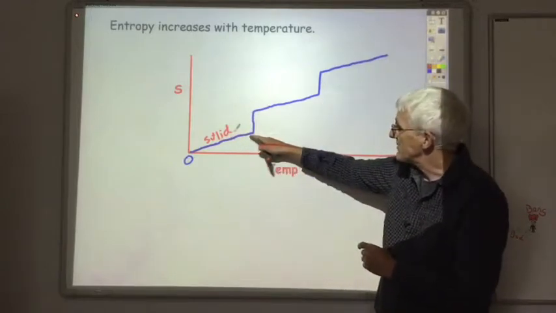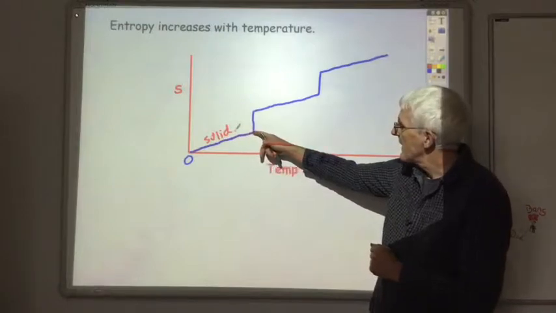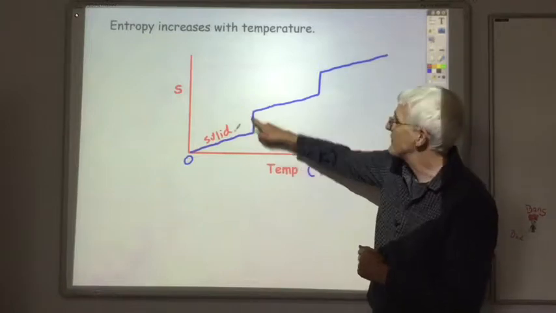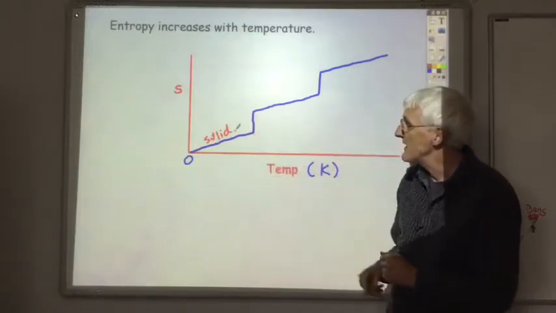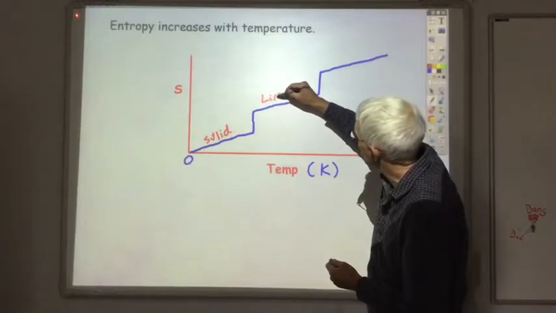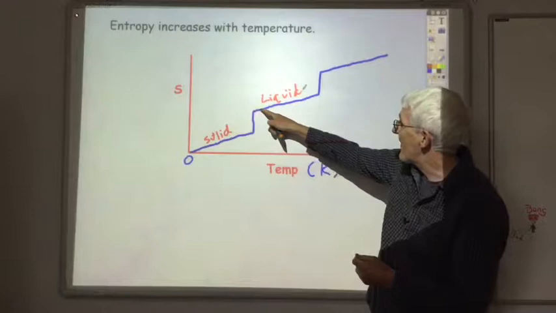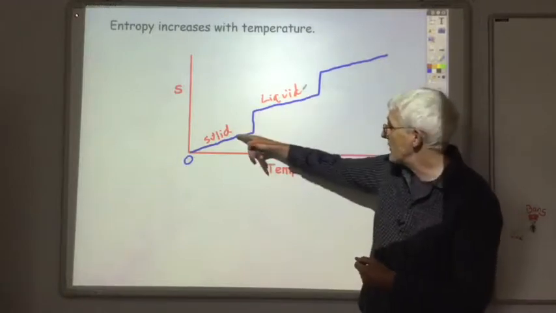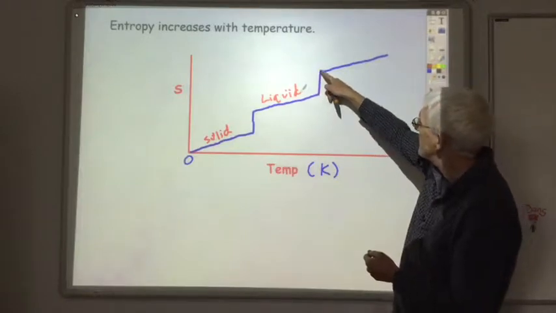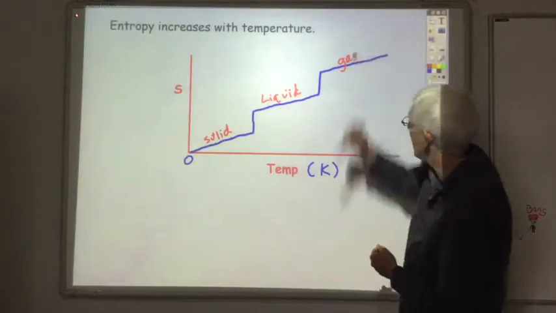So at this stage, it's a solid. And then eventually, so as they shake around a bit more, the disorder increases. And then eventually, they melt. And this vertical jump in entropy is the melting process. So in this stage of the diagram here, it's a liquid, which has far higher entropy than the solid. And again, the entropy increases with temperature. Then it boils or evaporates and turns into a gas, and it's got even higher entropy.